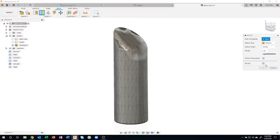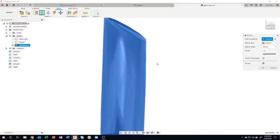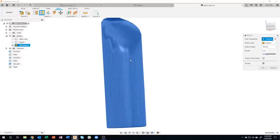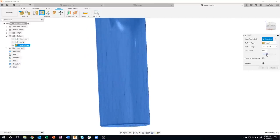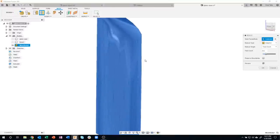Hopefully. There we go. I'll click on that and click on preview and notice what I get. It's hard to see with the blue, but what we're doing is changing the density. It's taking all of those triangles and reducing the density or the face count or the tolerance. Right now it's density. If I went to face count, I could say I want it to be 400 faces, and you can see how it added these extra lines in here. But if I drag this from 400 down to about 200, it removes a lot of that. Now we're down to about 200 faces all the way around.